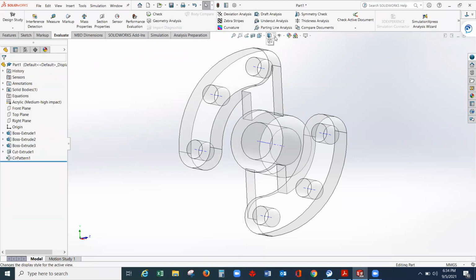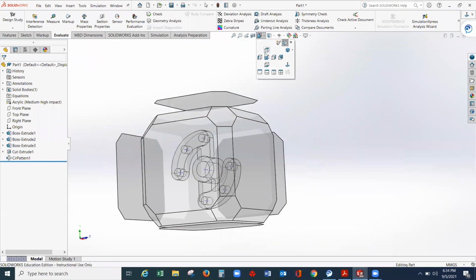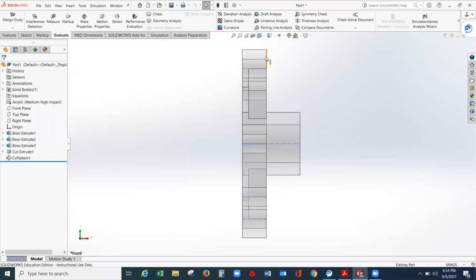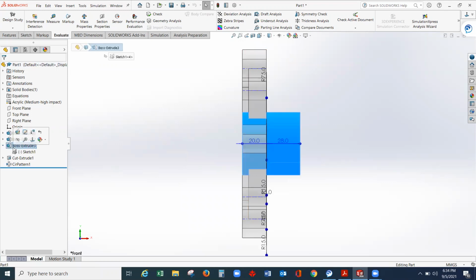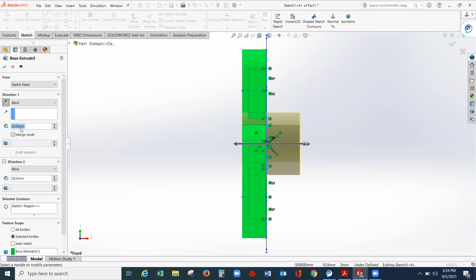From this front view, I need to change this. That one is the circle, the boss extrude. Go to this boss extrude. When I'm extruding the circle, the first one is 48, right? So from here, I will just add 12 to make it 60.